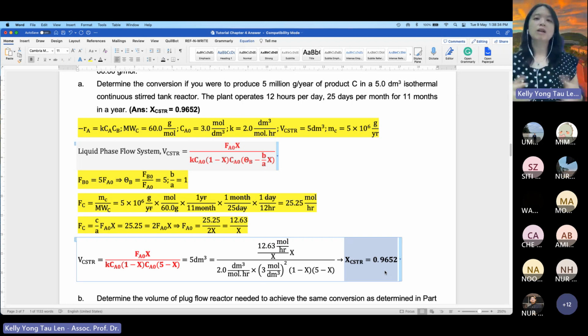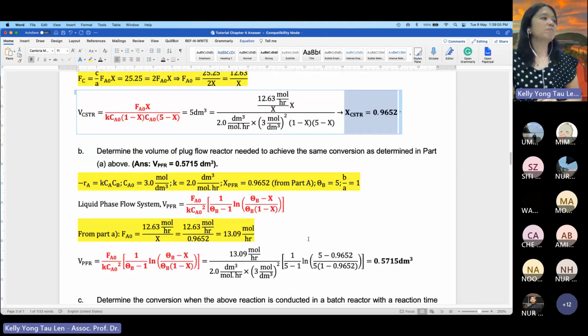Kamu tahu kalau kamu operate dalam condition ni pun kamu dah boleh capai conversion yang tinggi. So you don't have to operate your machine 24 jam, 7 hari seminggu, 365 hari. Because you know the longer operating time, you will incur more cost. So that's why sometimes engineering is important so that you can plan how your plant will operate within the requirement that you desire from your production. Okay, so that's for question A.